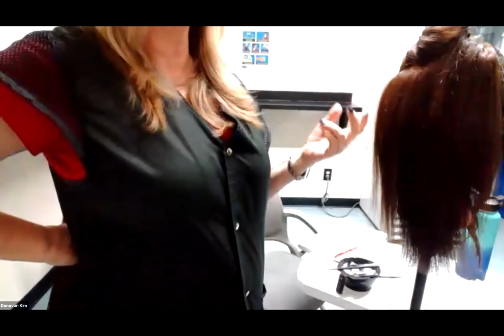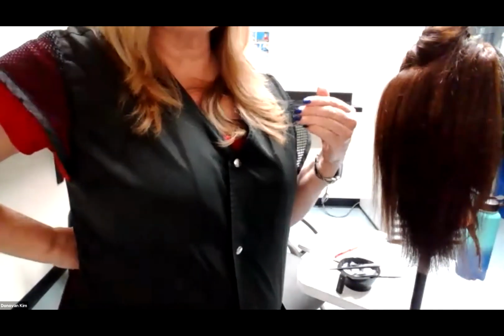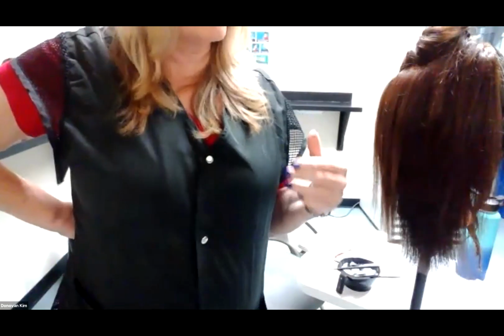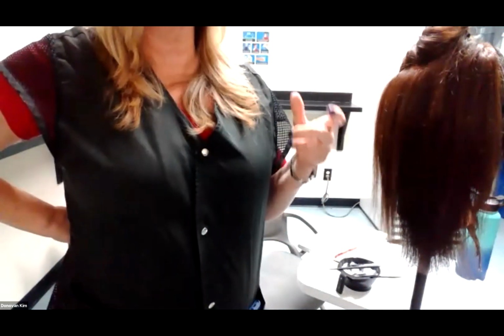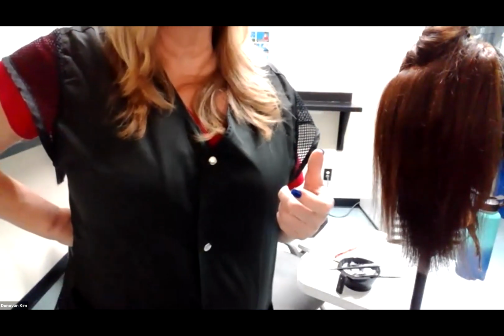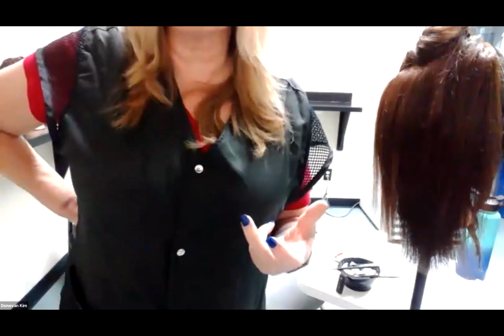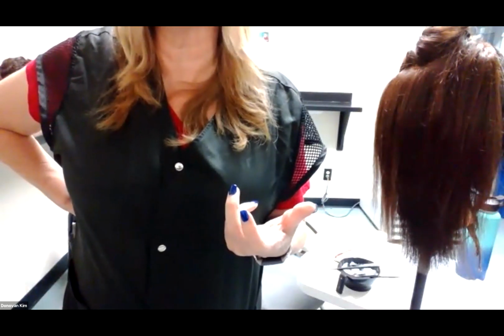Then you're going to blow dry and flat iron it. And with a helper again. So that's probably going to take another hour, if not more. And then you have to neutralize it, rinse it, blow dry, and flat iron it again. And that could take up to another 2 hours. So you're looking at about 4 to 6 hours to have this procedure done.